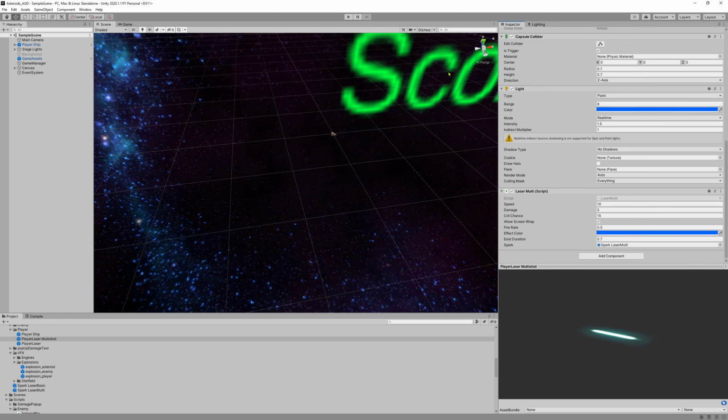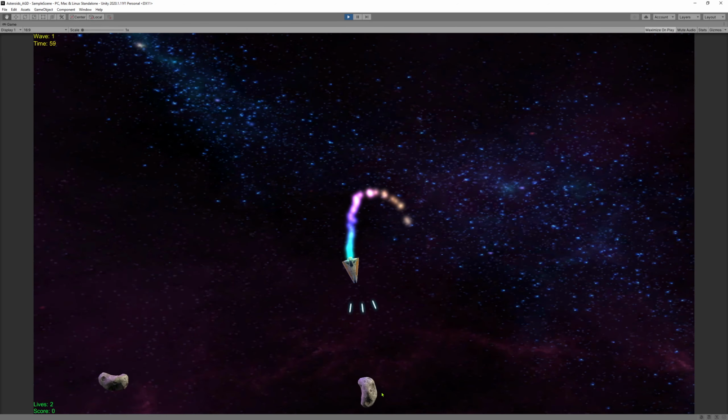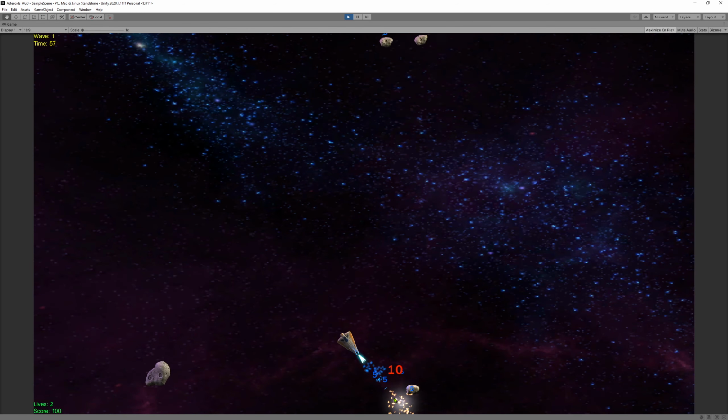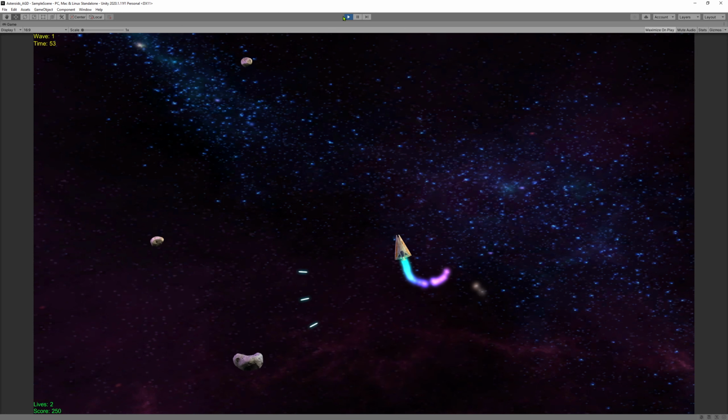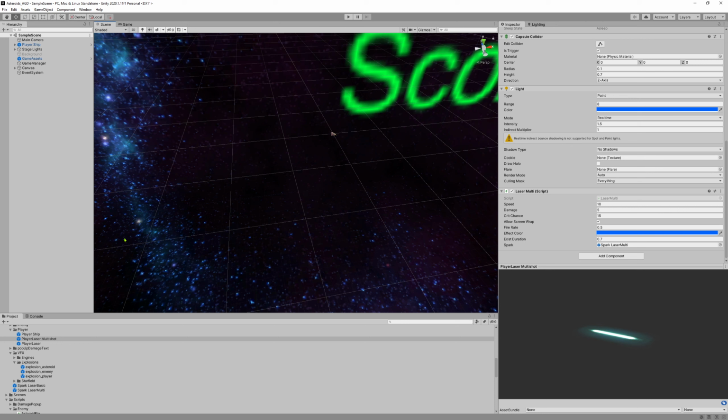And now we have it set. We can hit play, and it should be popping up as a blue color as well. And so now we have a slightly more robust way to define the pop-up color.